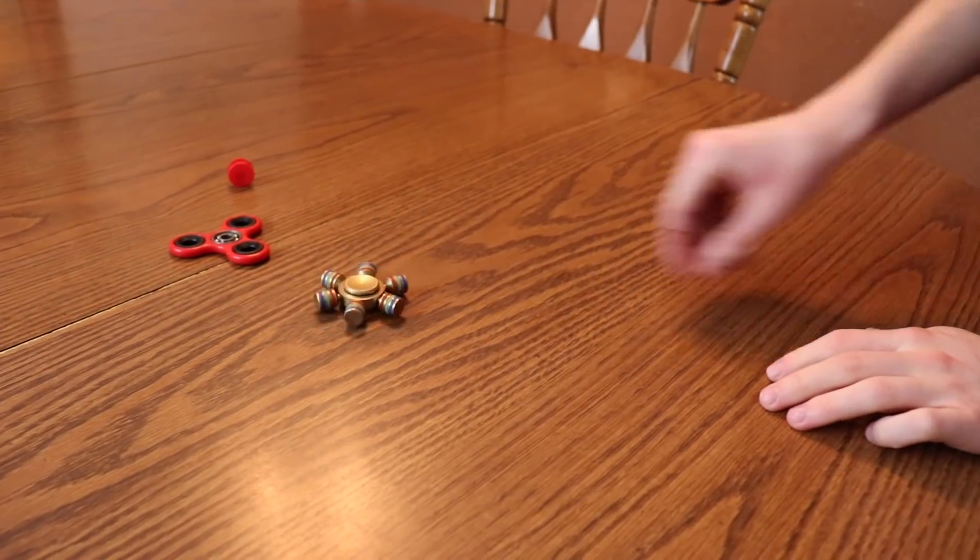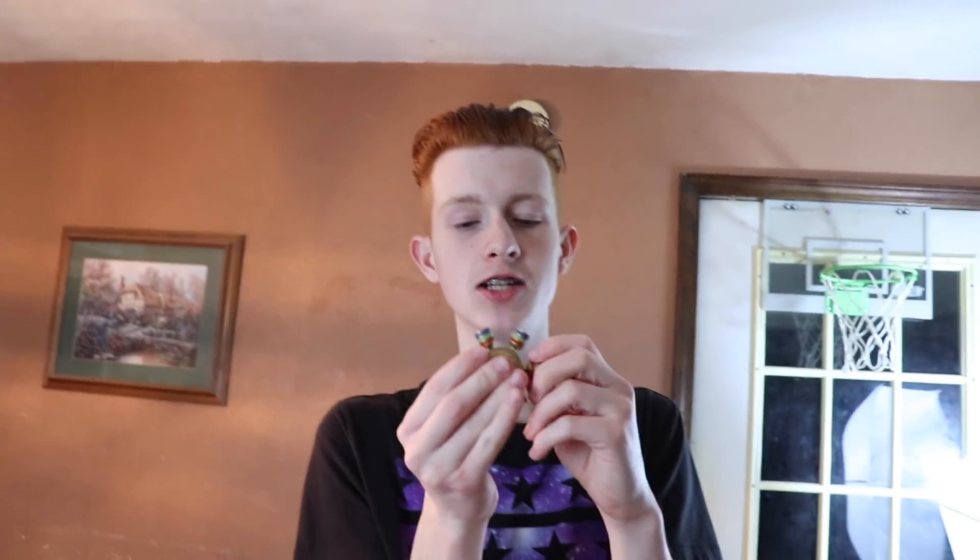I don't know about this. Let me go grab a few other fidget spinners real quick. Okay guys, this fidget spinner — let's see if we can even land this one. This one has like circle bottoms on it so it should be a little bit easier to land, but it'll still be really hard. Now this one you can actually detach some of the legs from it, or whatever you want to call them. Let's try detaching some of them. Hang on let me move some of these chairs real quick.